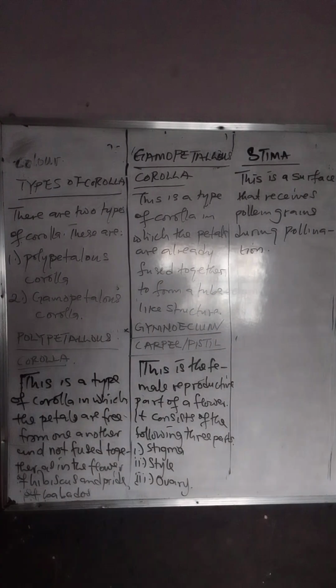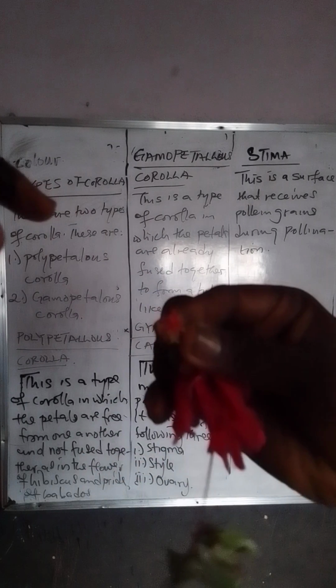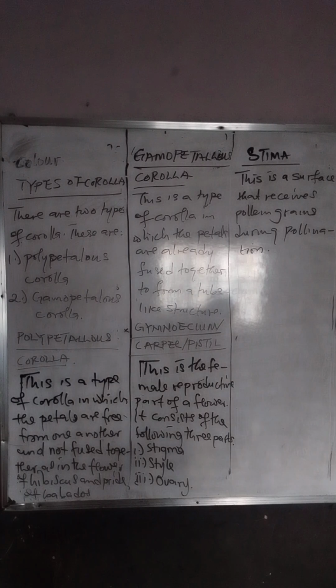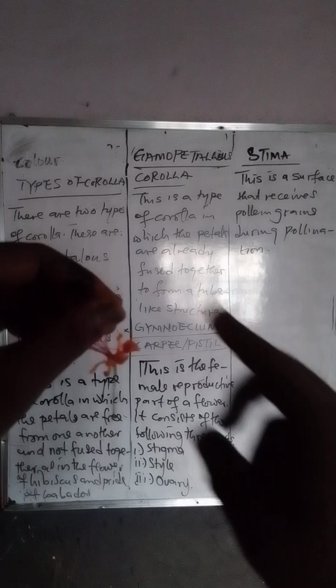In hibiscus here, the stigmas are at the tip of this place. This is stigma. Several stigmas are here. At this tip, that's the stigma. Then in Pride of Barbados, you have so many thread-like structures that arise, but there is one at the center. I have it here. So this is the stigma. The tip of this is the stigma.